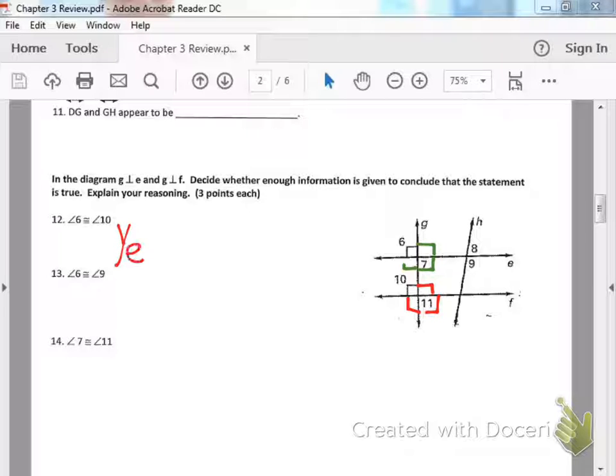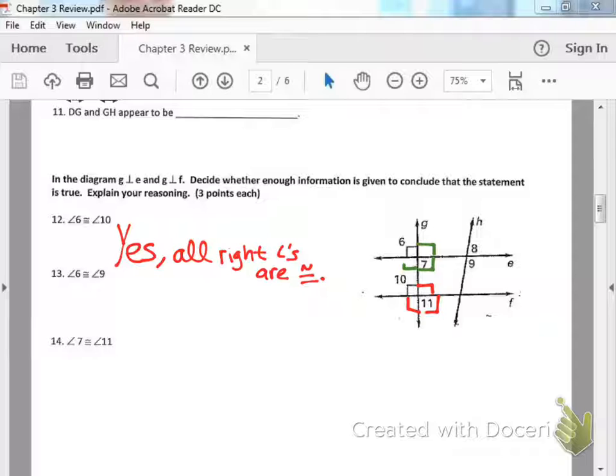Yes, because they're both right. What kind of angles? Corresponding angles will only show that they're congruent if these lines are parallel, which you have not been given that information. So you can't use corresponding angles. They're both what, though? Yeah, so the reason would be that all right angles are congruent. Quiet, guys. So yes, all right angles are congruent. Last class, a lot of people try to do the same thing. Say corresponding if you missed that announcement. We don't know that these lines are parallel, so the transversal is not something we should really be using to show that things are congruent. However, we do know that they're both right angles and all right angles are congruent.